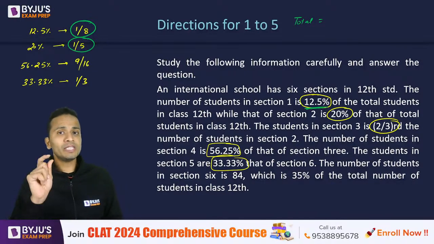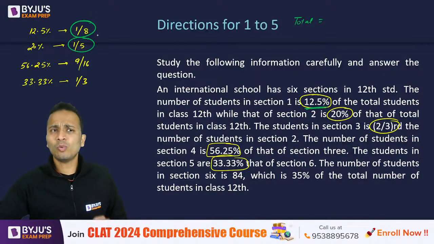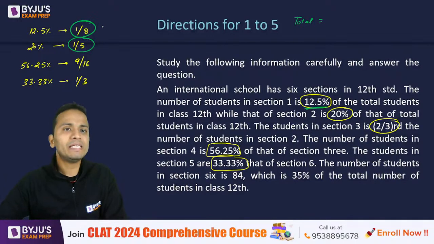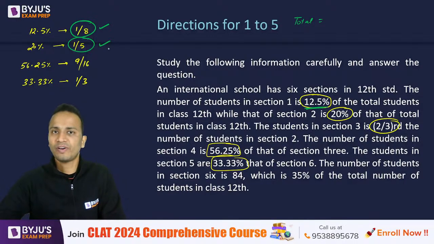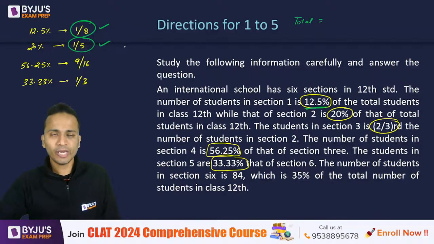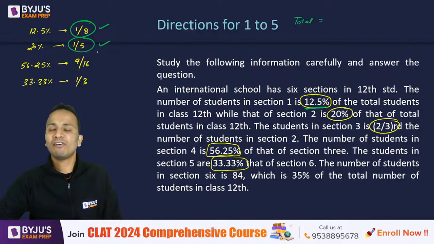Now instead of assuming this variable as x, what I can do is at the beginning I can assume the total number of students as a number such that it is completely divisible by 8 as well as 5. That will help you in eliminating the fractions from this question. Okay. So 1 by 8 and 1 by 5, I can see these two fractions. So I can assume the total number of students that is completely divisible by 8 and 5. So a number which is completely divisible by 8 and 5, 8 multiplied by 5 is 40.